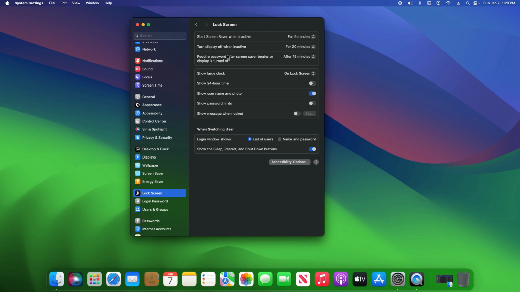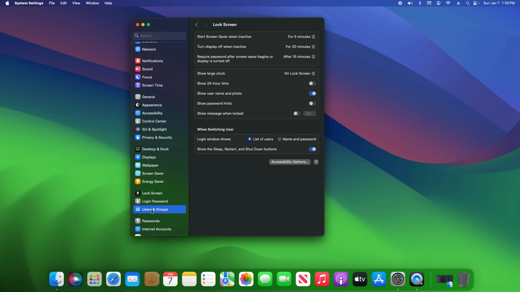And the main thing you want to focus on here is when the password is going to be required to log in. If you are the only one who has access to your Mac, say you live alone or whatnot, setting this to a higher time limit is probably okay for most people. But if your Mac is in a location where there's lots of traffic, you have roommates, you live with other people, you may want to consider changing this to immediate.